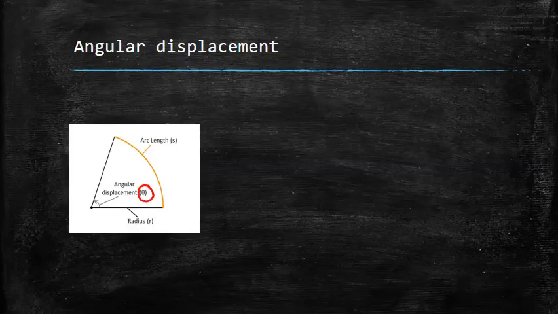We've already mentioned that the angle theta is what we call the angular displacement. We can think of that in much the same way as we think of linear displacement in a straight line. If we take 2 points, point A and point B, then the displacement is how far we have gone from our starting position. So the arrow there would indicate s. We can take a similar approach to angular displacement here. It's really a measure of the angle that has been swept through from the starting position.